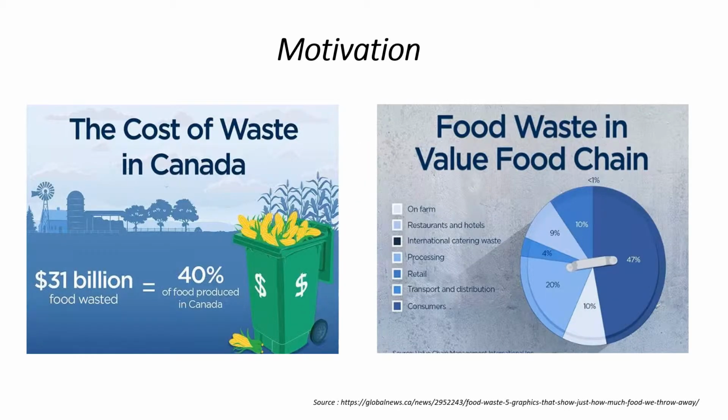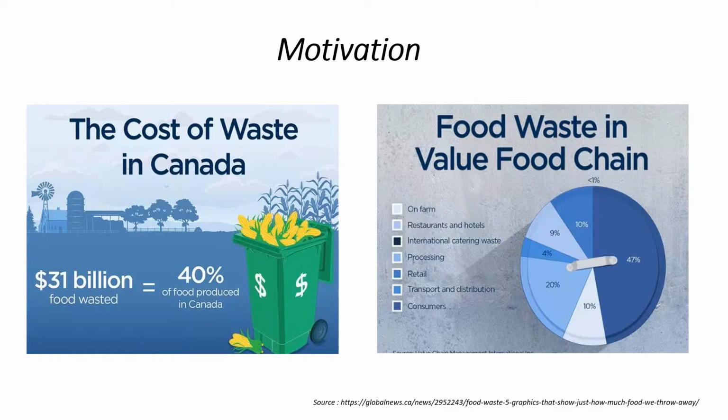Now I'll start by considering some facts and figures as shown on the screen. When I started reading the stats, I was really shocked by the amount of food that's being wasted every year. It's equivalent to almost 40% of the food that is being produced, and in terms of money, it's equivalent to $31 billion. In order to have a closer look at this problem, let's consider the stats in the pie chart.